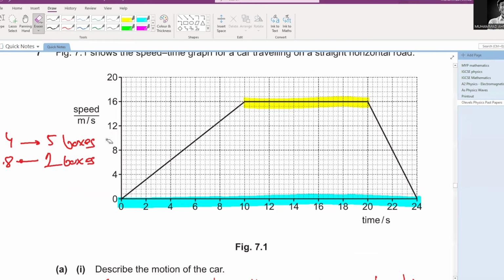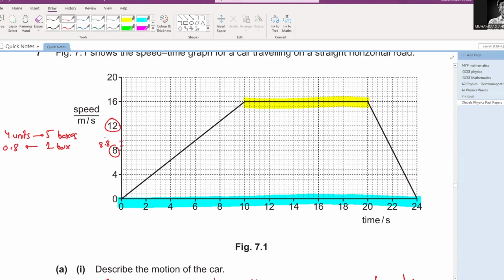So your line will be, okay, if I do the scale part again, if you didn't understand it, beta, from 8 you are going to 12. You are covering 4 units in how many small boxes? In 5 small boxes. Perfect. So beta, one box will be equal to how many units? 0.8. Perfect. This is 8.8. This is 9.6. This will be 10.4. This will be 11.2. So the last box is equal to 11.2.